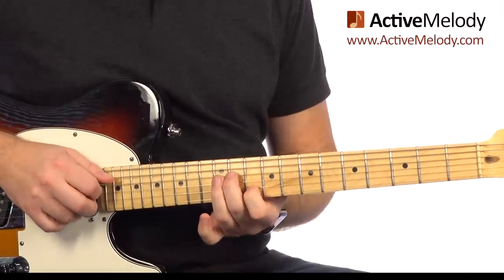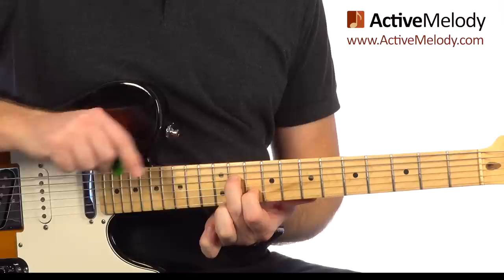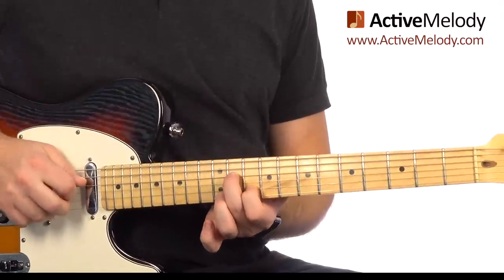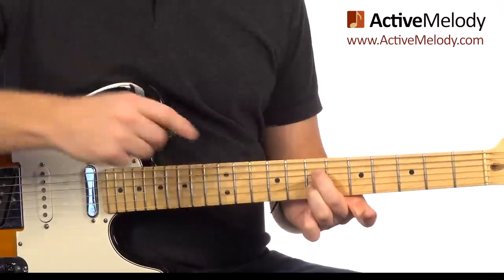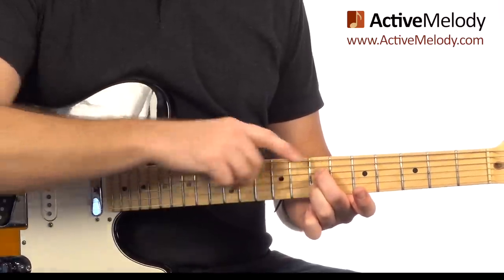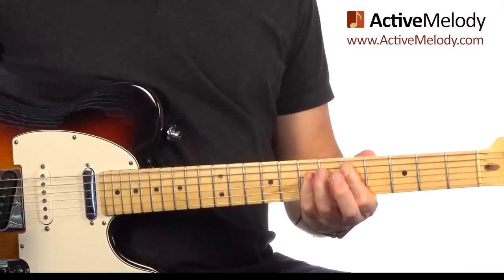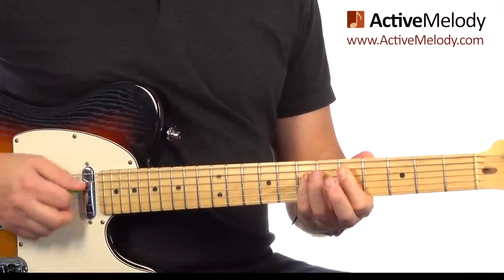And let me show you how to play that. So we take the same shape that we're playing here, and then we just move it up a set of strings. So now my index finger is still on the 10th fret, but it's on the 2nd string. And my middle finger still on the 11th fret, but now it's on the 4th string. So we're going to go play that, and then we're going to slide down back to this shape. So now I've got my ring finger and my middle finger in this 7th fret on strings 2 and 4. Now, why this? Well, just think about your chord shapes. So there's your D chord shape. There's your D chord using the A chord shape. And look at strings 2 and 4.